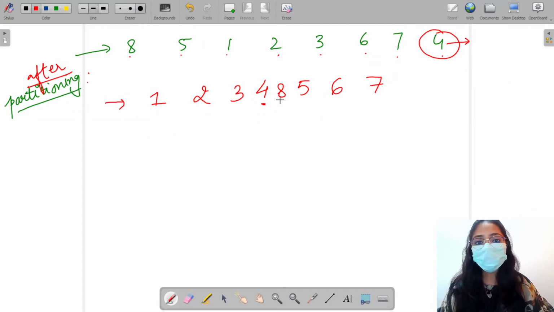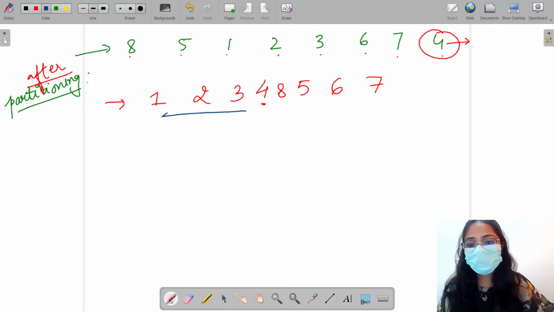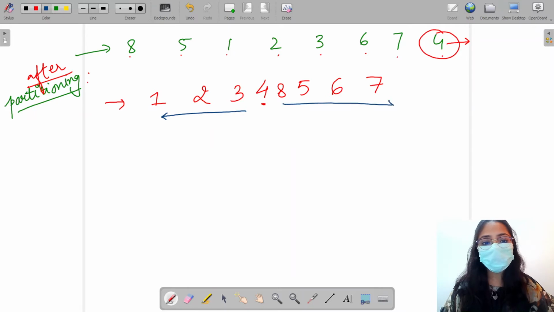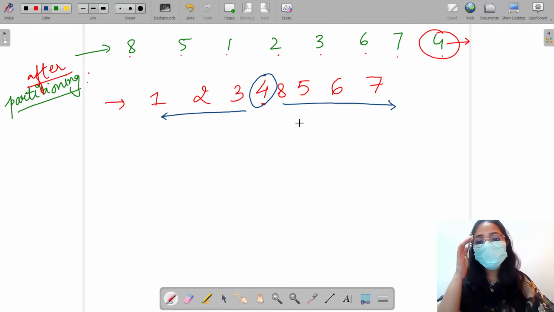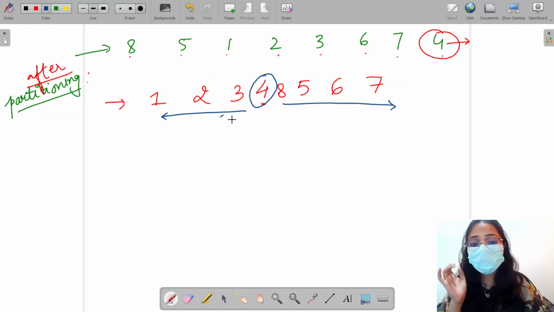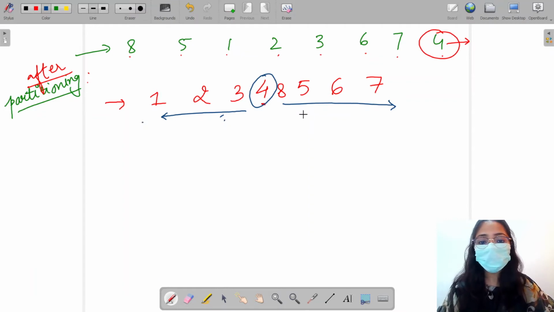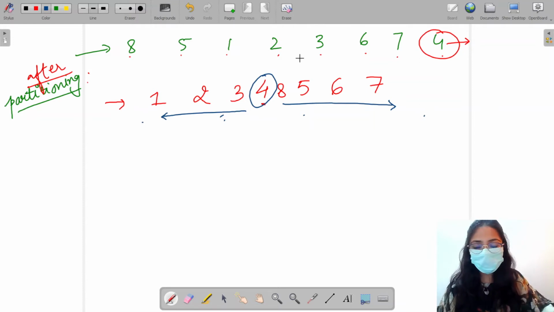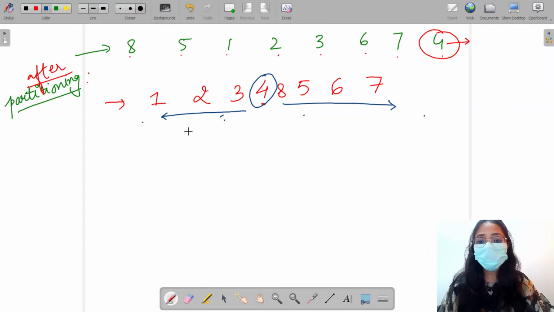Now, after partitioning the array, what we need to do is that all the elements towards the left and all the elements towards the right need to be sorted. The pivot element is already at the correct position because after partitioning, we put all the elements smaller than it towards the left and greater towards the right. So 4, that is our pivot, is lying at its correct position. We do not need to touch it. So we have to use the smaller elements and the larger elements, and we have to sort them now.